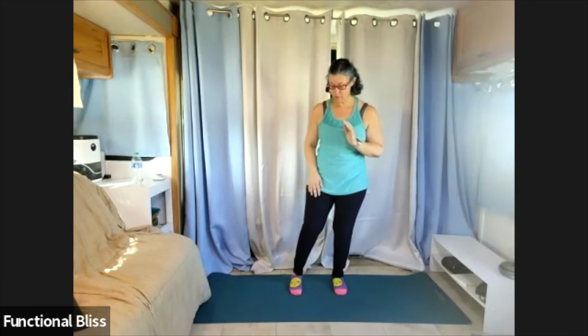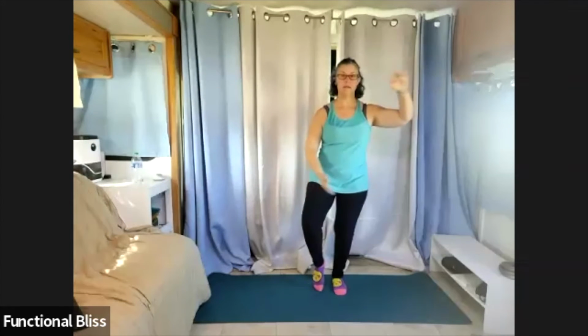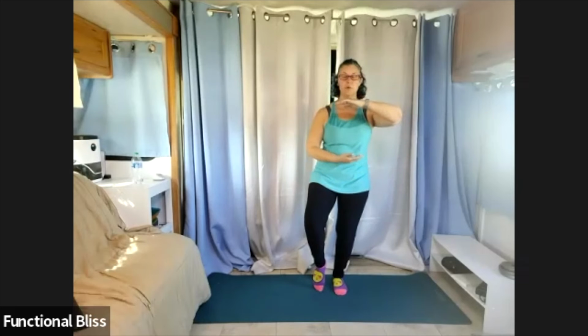So you're going to step forward with your left foot. And as you do, you're going to reach up with your left hand. Your right hand is going to come down by your side. And then from there, you're just going to breathe everything back in. Coming to center, hold the ball, step forward and part.